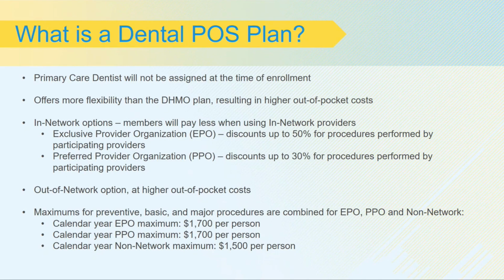offering. Because remember, you're going to be paying co-insurance on almost everything, so you're paying a percentage of the total bill. So you want to be paying a percentage of a bill that's already been negotiated down with the insurance company. If you go out of network, those dentists can charge whatever they want. We'll talk about that more in a minute, but they have not agreed to discounts already.